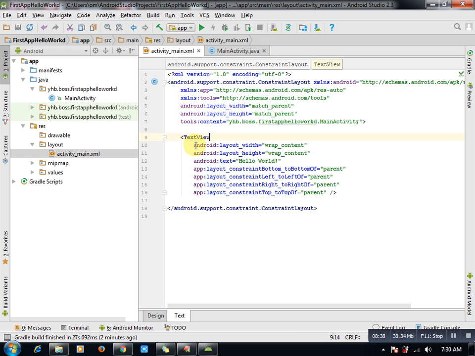Okay. Next, these are the top to bottom constraints. Left, right, top, bottom, all are parent. Who is at the top? Who is at the bottom? Who is at left, and who is at right? Next, let me go to design. There are a number of layouts there. I will let you know what they are. Here is my view, guys. Let me maximize this view.